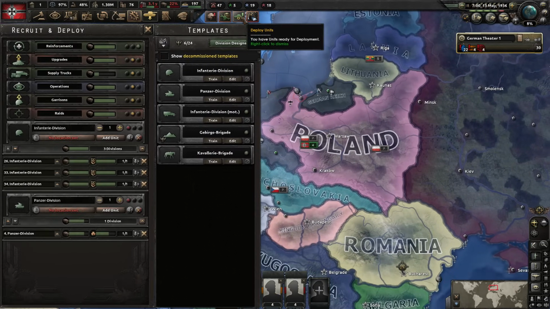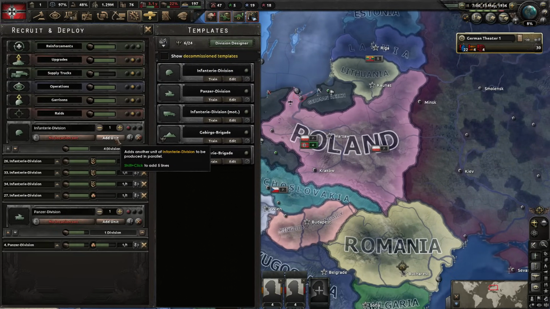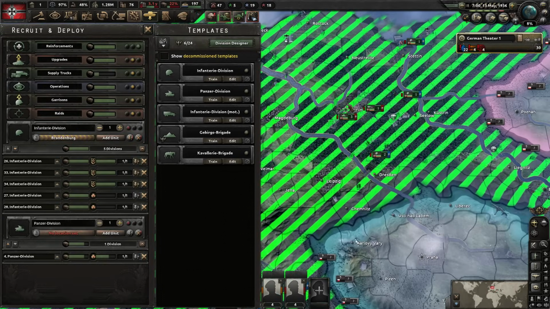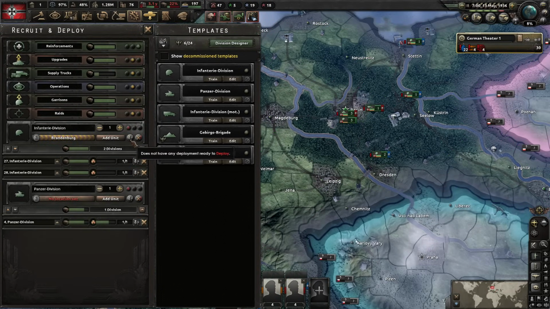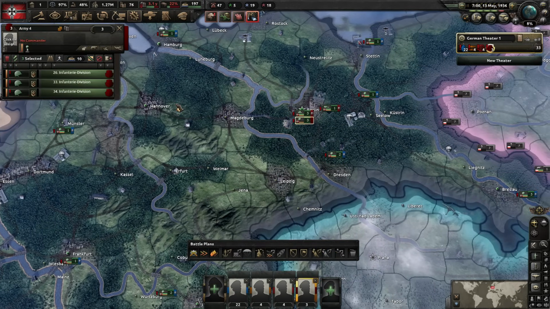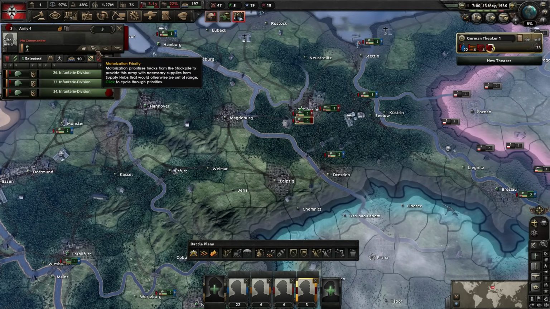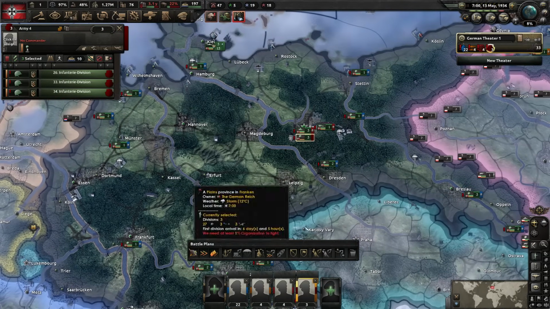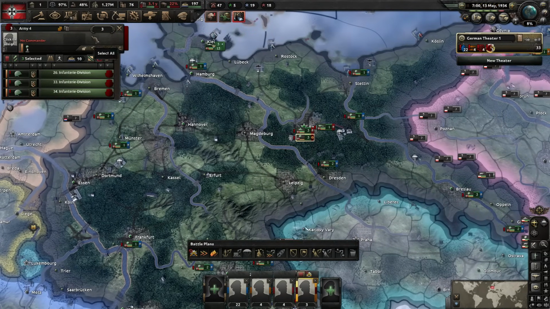We can deploy those units, by the way. Alright, so let's go make sure we add a couple more in here. We need to set them up to deploy to Berlin. Add another tank here as well. But since so many of the major powers might be facing civil wars, I think it makes sense to go a little bit slower. Take our time.